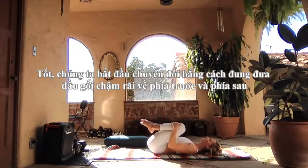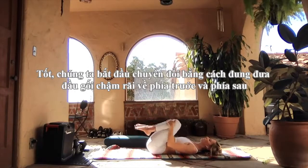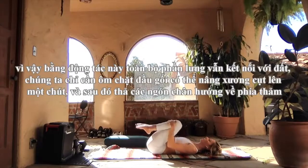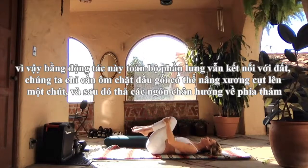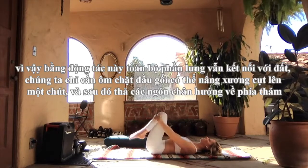Good, and then slowly we're going to start to transition, just rocking the knees forward and back. So the whole back stays connected to the earth for this one. We're just hugging the knees in close, maybe lifting the tailbone a little bit, and then dropping the toes towards the mat.